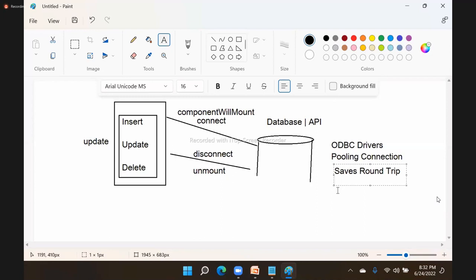That means no need to connect every time. Connections are already in memory, and our application can use them. But again, security issues may come. Right? Open connections can be used by anybody. That is the reason we want to disconnect. Even if you close the component and its memory is erased, the component may be using some connections which are still active.